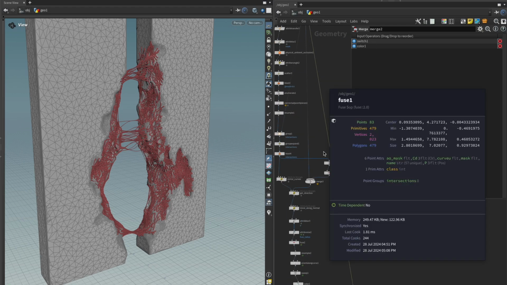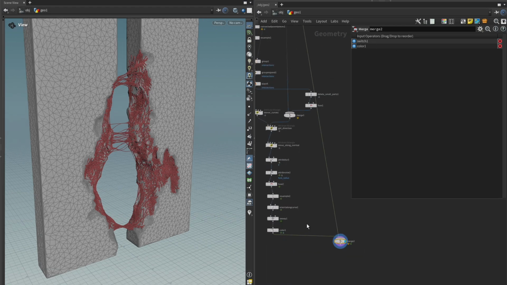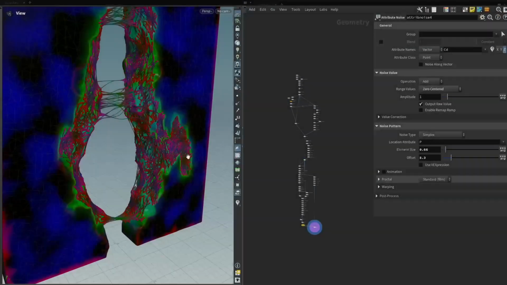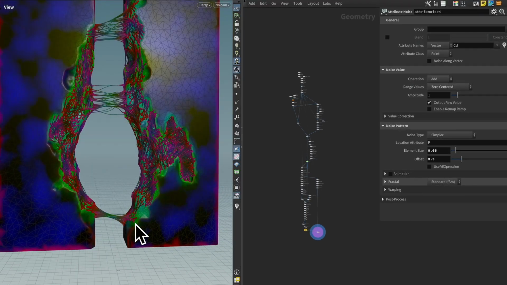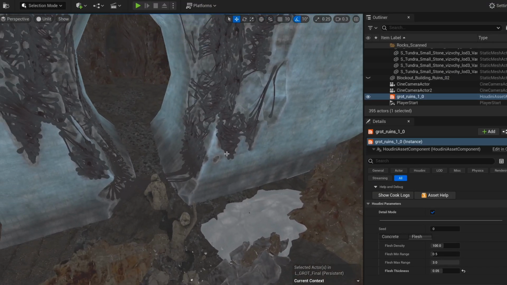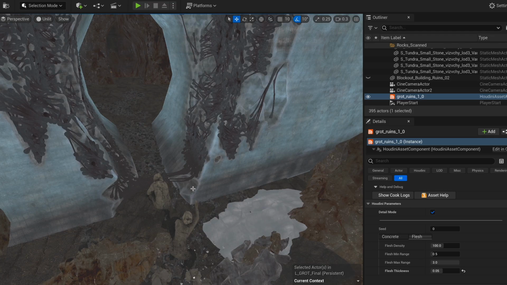And this is what we're going to do in the next 3 lessons. And I think this is the most important part, actually. But don't worry, I'm going to split it up into nice bite-sized chunks. And the first thing we're going to tackle is the vertex colors that we're going to need for our shader later in Unreal. So I hope you had fun and see you in the next one.